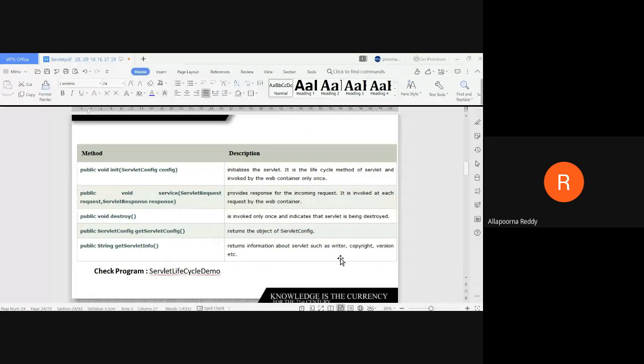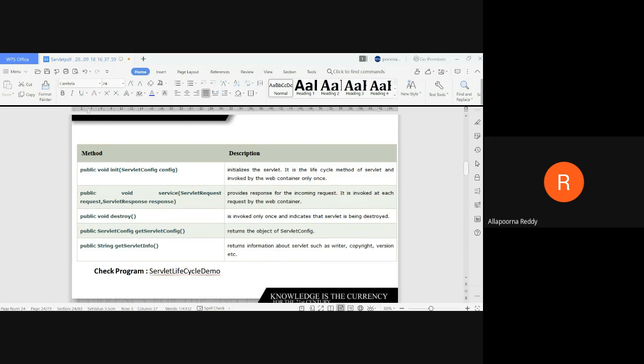It returns information about the servlet, such as the copyright of that particular servlet, which version we are using, and who the writer is. I am going to show you, don't worry. This type of information is provided by the last and final method, public String getServletInfo.